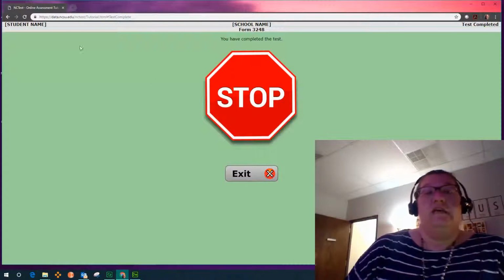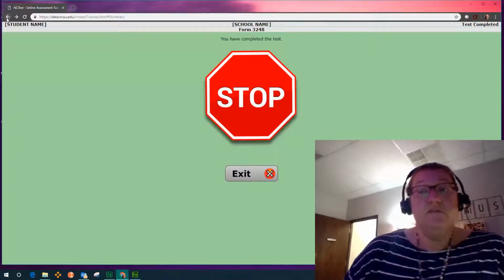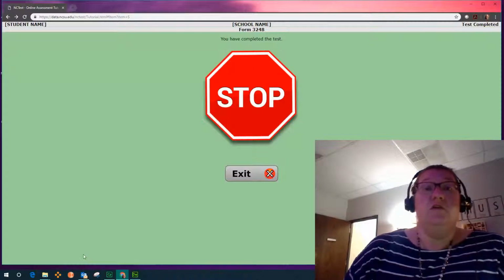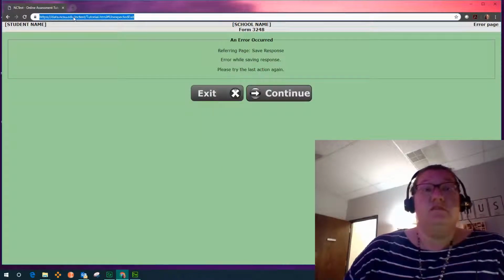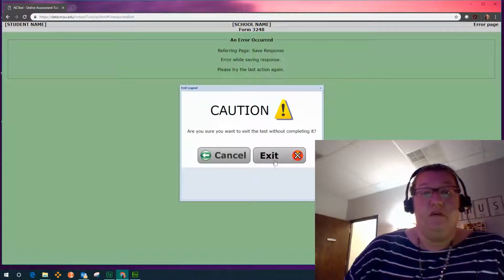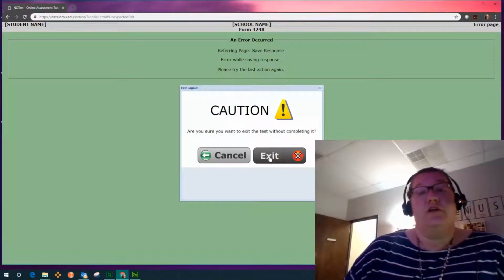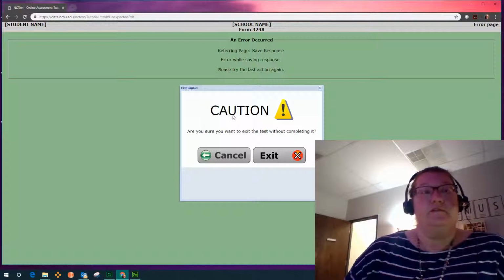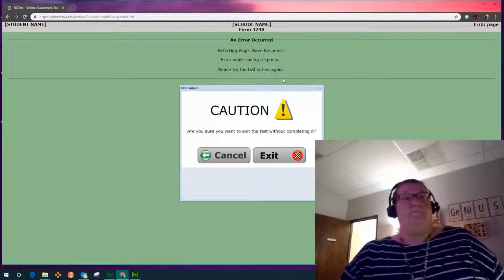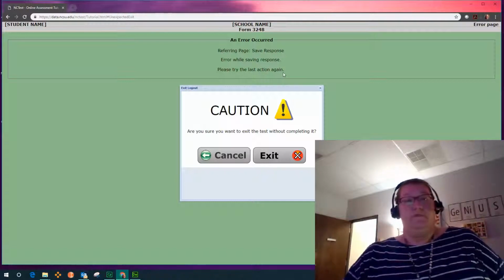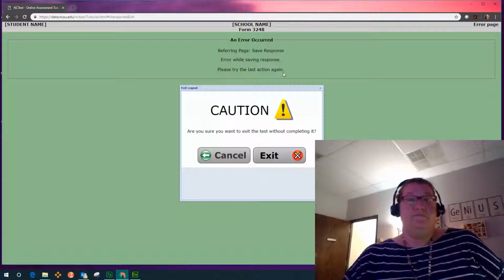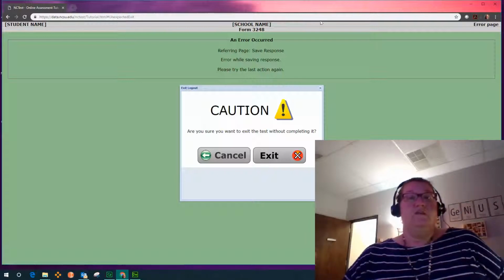It may not cooperate like mine is doing. So I'm going to go back. I want to exit. If any screen like this pops up during the test, you want to make sure that you raise your hand and ask for help. If it logs you out by accident, which will happen to some people, just raise your hand. Do not start clicking on things and thinking you're going to fix the problem.